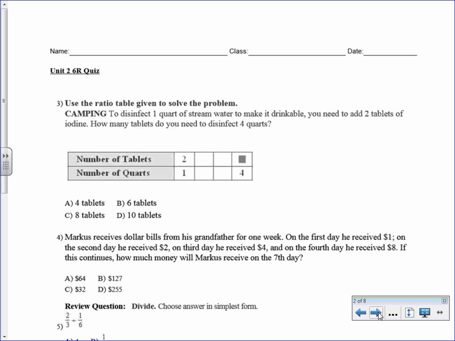All right, page 2. Some of you said, wait a minute, 1 goes into 4 times. So all I have to do is 2 times 4 to get the answer. Of course, the answer is 8. Some of you built your way up, right? You went 1, 2, 3, 4. Sorry, 1, 2, 3, 4, and you realize that this is twice as much as that. So to get from the bottom to the top, you do times 2. 2 times 2 is 4, 3 times 2 is 6, 4 times 2 is 8. Either way is fine. The answer is 8.